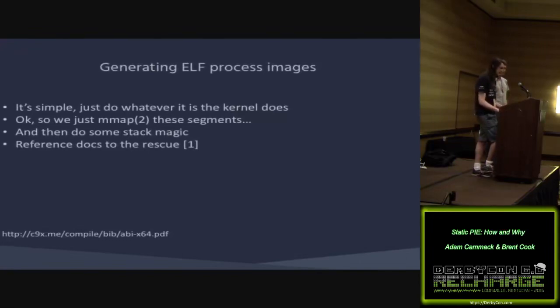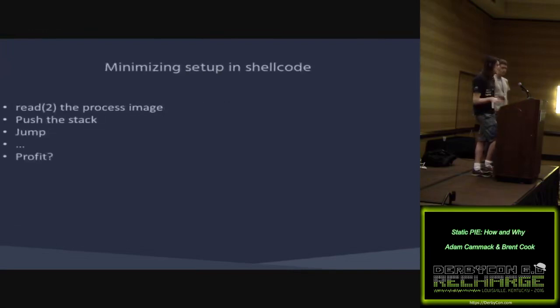And we had a nice little picture of that coming up, but it won't be there. So at this point, all the shellcode has to do is the connect back or the bind, then it reads the process image off the wire into some memory somewhere. Then it has to push the magic values onto the stack and then jump to it, and then it should be done. Maybe, who knows? It works most of the time now. So I'll talk about the stack layout, and you'll just have to use your imagination.